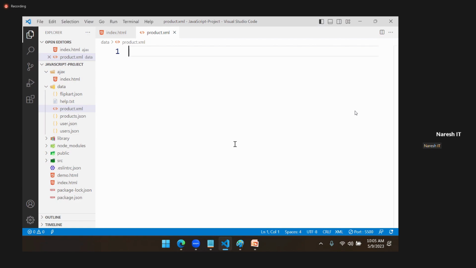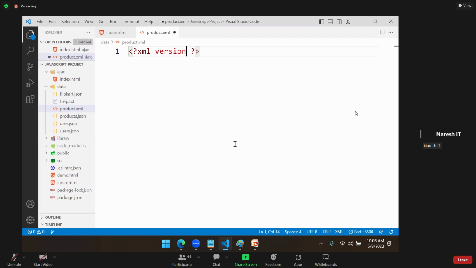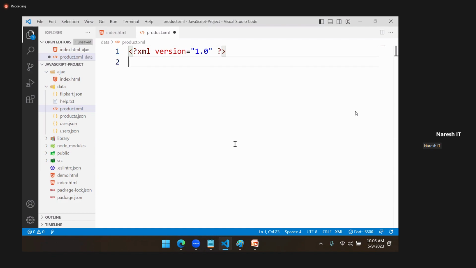To create an XML document, the basic syntax is a question mark, XML, and a question mark close. It is using some version, so version is 1.0, and standalone. These are all metadata of an XML document actually. So as of now, for XML syntax, this is enough. Create a simple XML file.